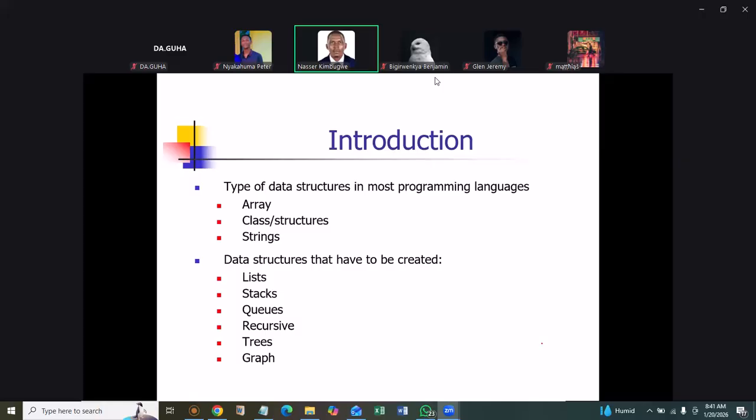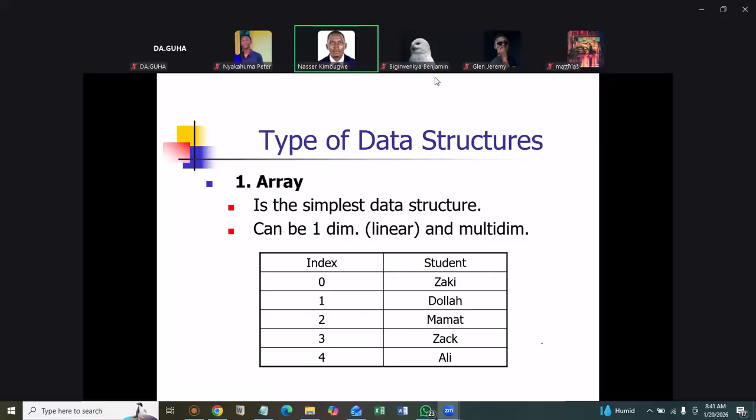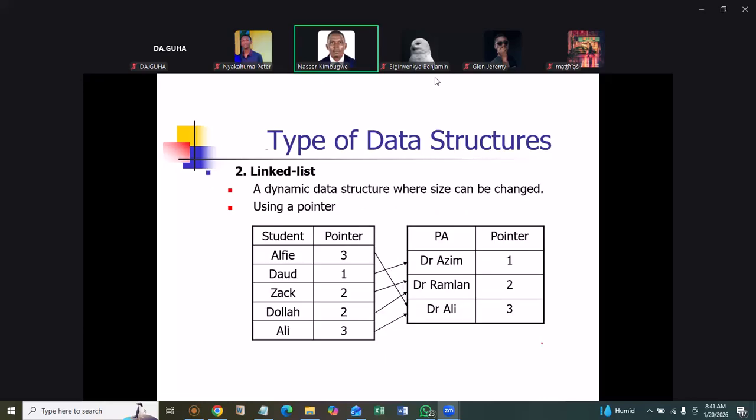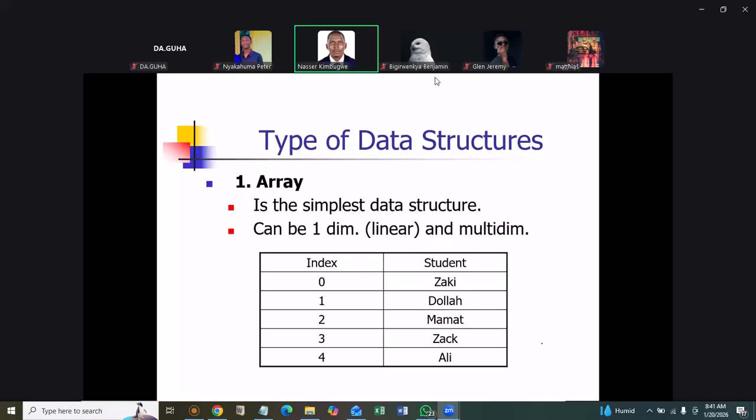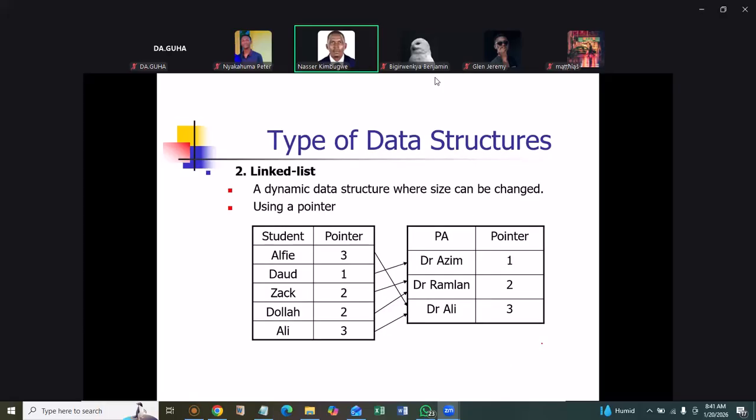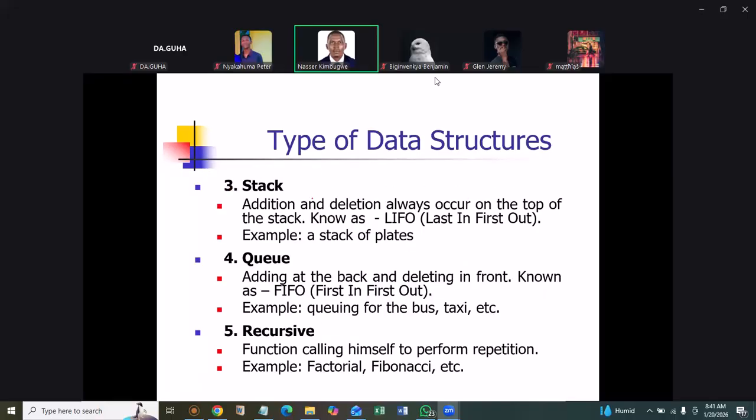So types of data structures, this one we have talked about, but for some we shall also look at them. Arrays as data structures. You told me you covered C, and array is one of them, so I will not spend time on that. For those who have forgotten, we go and revise arrays. We also have what we call linked list. Linked list is also part of that. So in C, if you cover the pointers, you should have talked about a linked list, so I will not dwell too much on that.